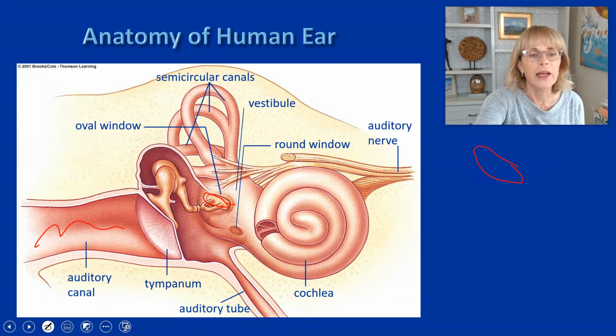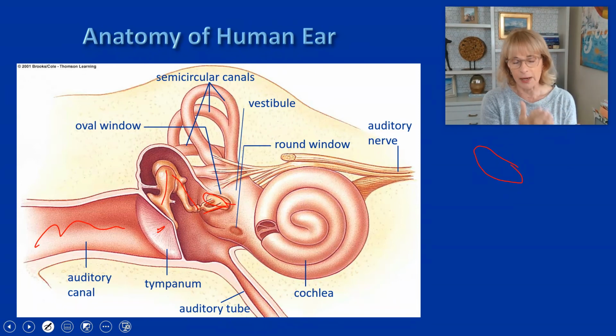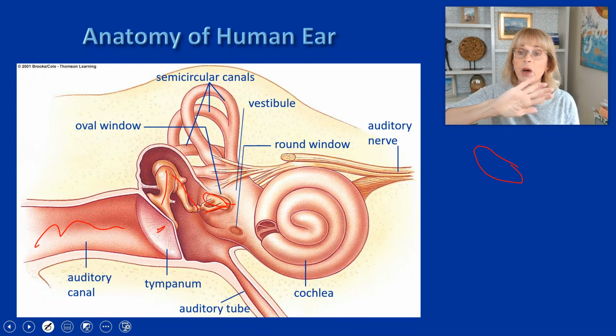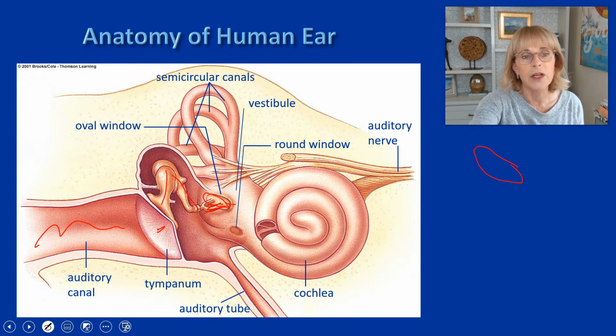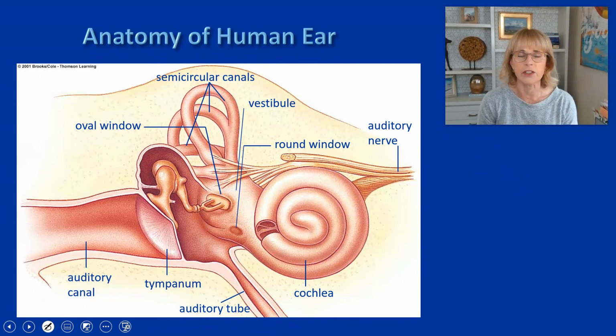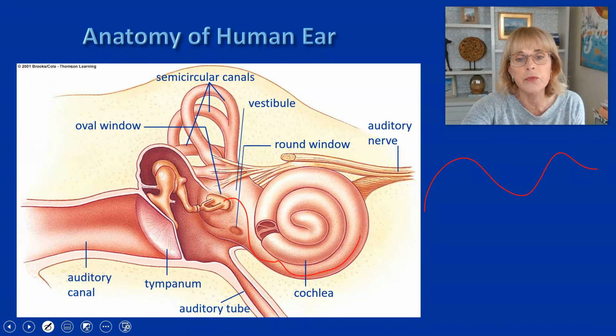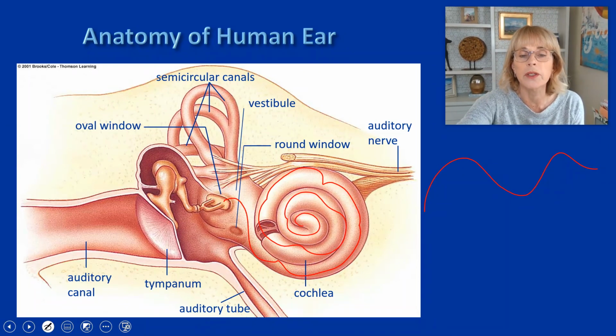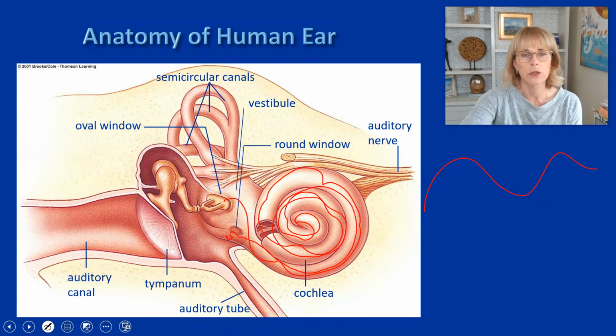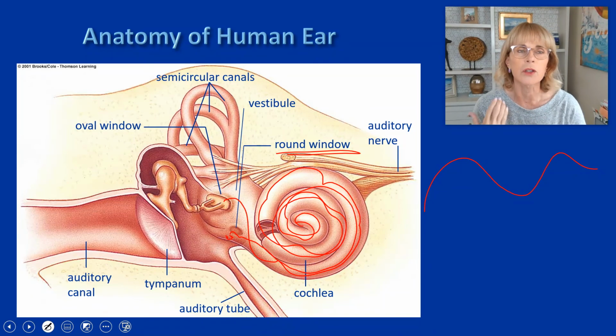When sound comes down here, it causes the tympanum to vibrate. When the tympanum vibrates, these three bones, the auditory ossicles, will magnify that vibration and turn it into a pumping motion right here where the stapes meets the oval window. That's right on the other side of the stapes. That pumping action will cause a wave of fluid to go out through the cochlea, and then it'll wave its way back. And when it hits the round window, that round window allows that wave of energy to die off. What's going on in the middle, we will look at in more detail in a second.